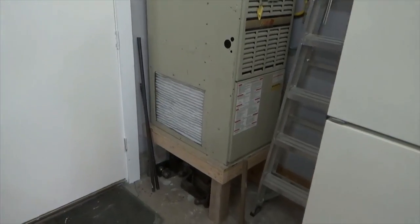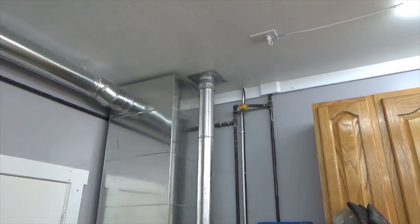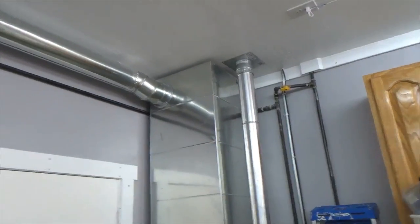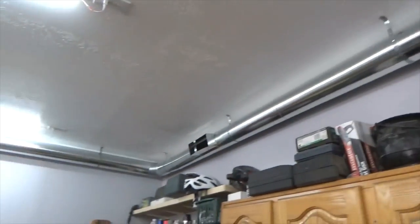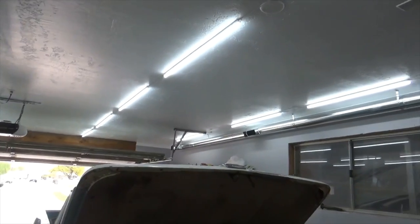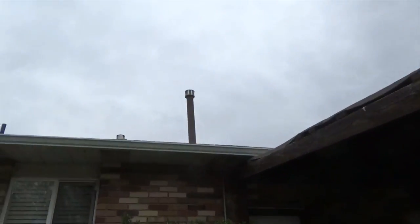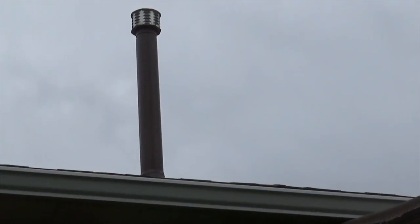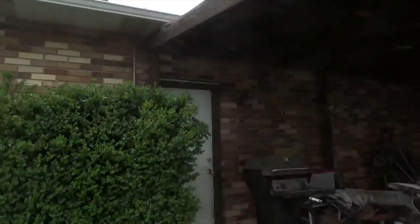Okay, so I don't know if I showed you guys, but here's the furnace all complete. Got the vent in. I took and put the plenum up. Took six inch pipe, ran it down along the edge, and put in these diffusers. It's kind of cool to have heat in your garage. Can't believe how stressed I was cutting the hole in my roof. For the vent that it's in, painted. So, looking kind of good.